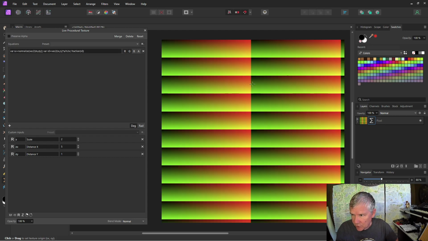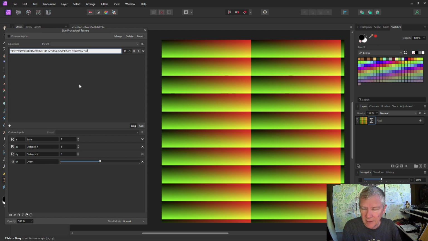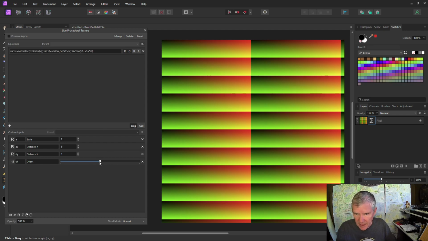I want to be able to shift one of the rows over while leaving the other one behind relative to it. So I want to be able to shift each of these rows over a little bit. In order to do that, I'm going to add a slider, -1 to 1. I'm going to call it OF for offset. And I want to have it change along the y direction. So I'm going to use v0 of y times OF. So let's see what happens with that.